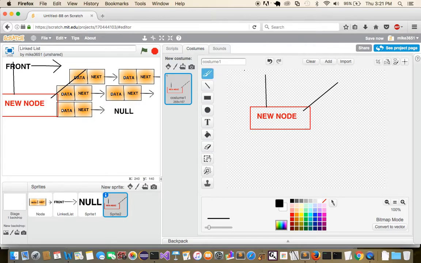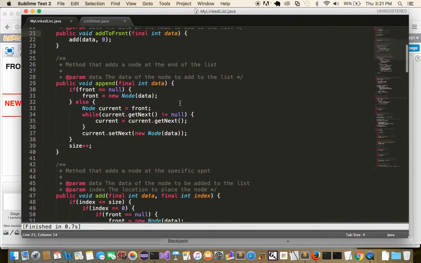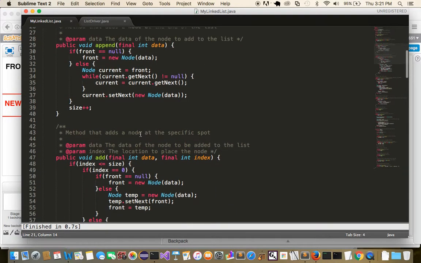I'm going to do a little bit of freehand drawing to get rid of that chain right there. So we get rid of this pointer and move it down here after we've already set this pointer over here, so that we can maintain the structure of our list. So I'm going to get rid of that drawing. That's what add to front is doing.